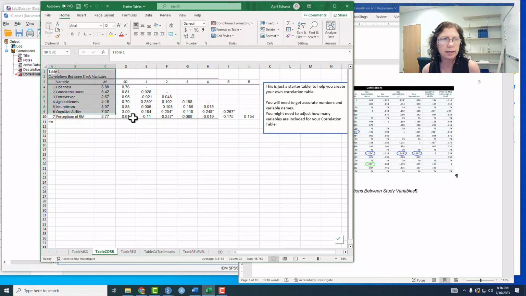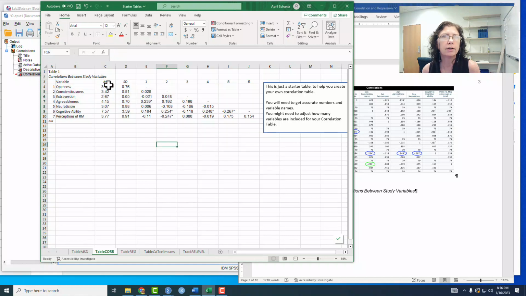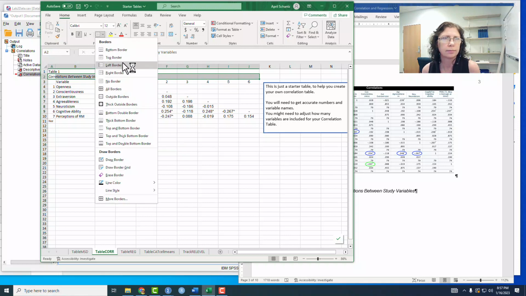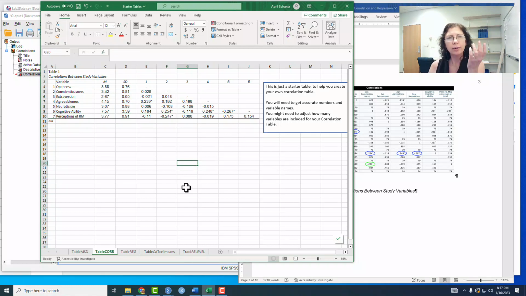So I'm just going to take the whole thing and kind of take off all the borders and now set them straight. Bottom, bottom, and bottom border. Now, how do I know where the borders should be?